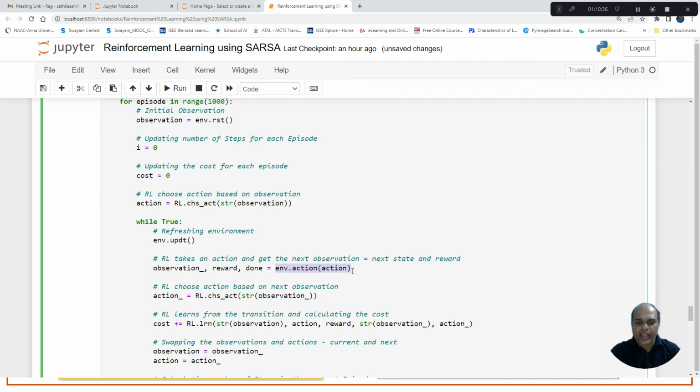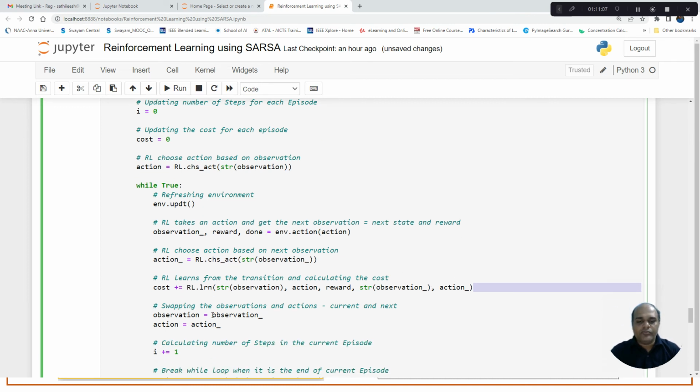Based upon the action, it will get the reward and the new observation. This is for the next state and next action. Based upon the next state and next action, again an action can be determined, and using this, a cost function can also be computed using this formula, with learning rate, action, and rewards.